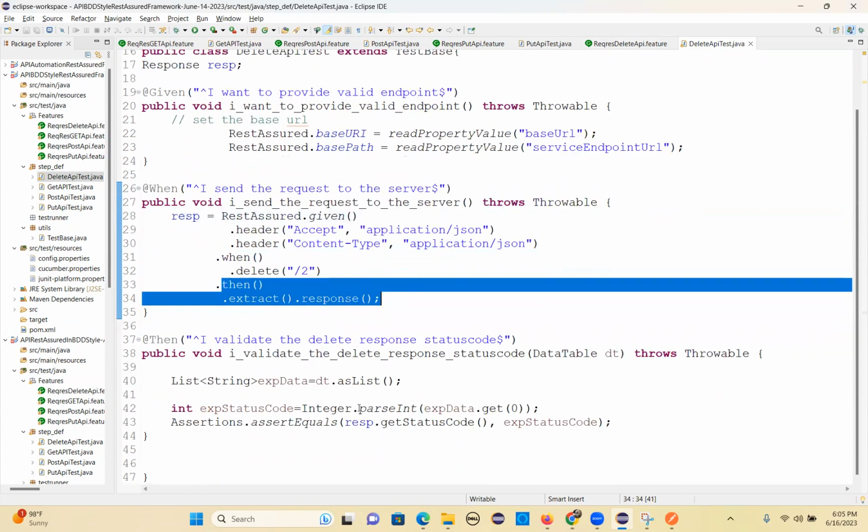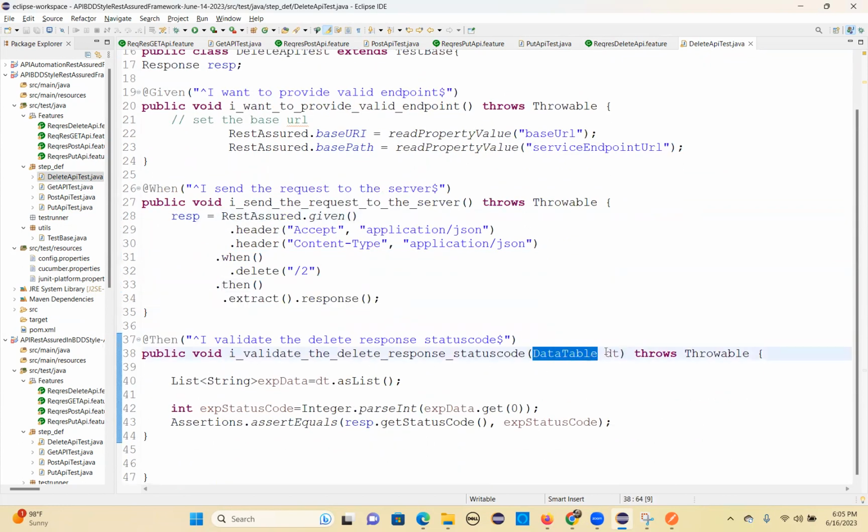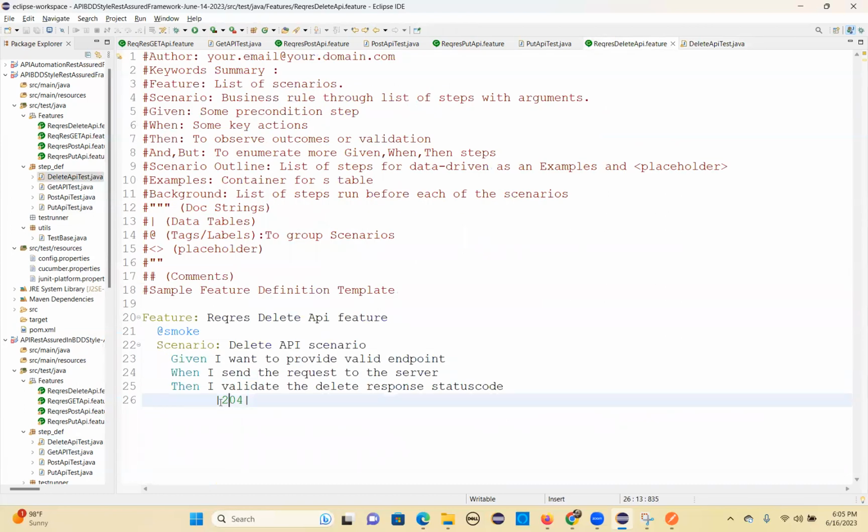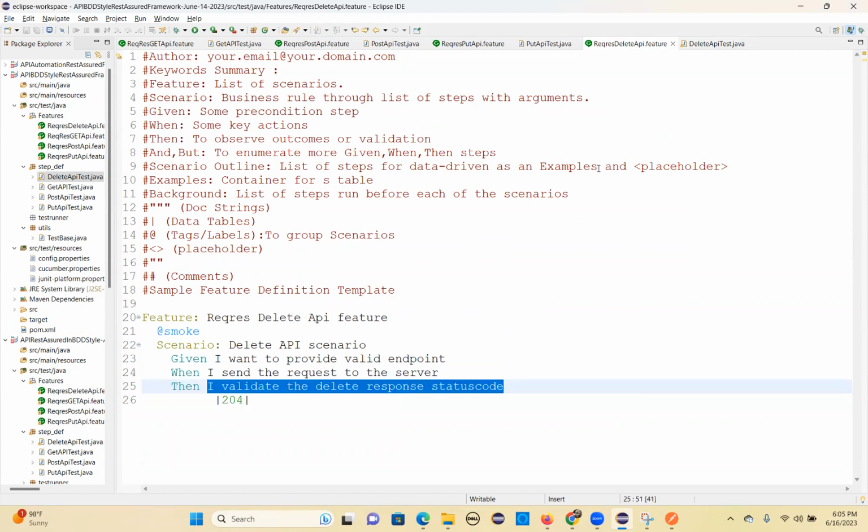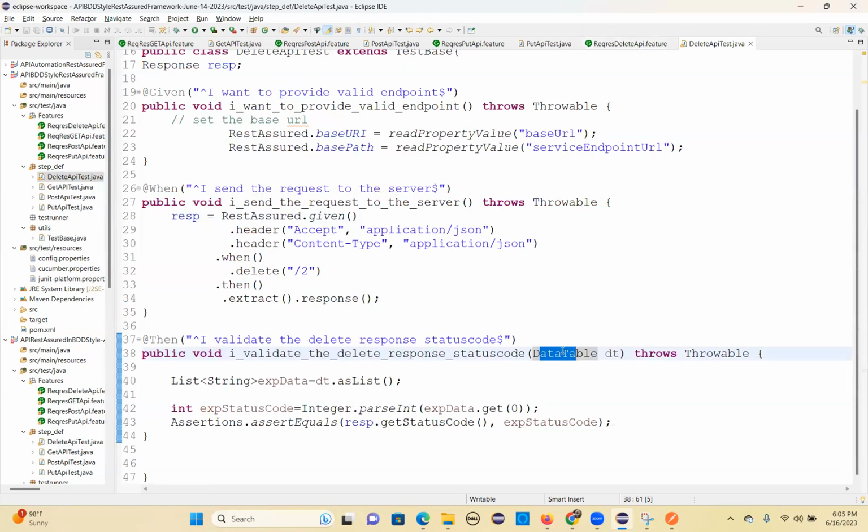Then extract the response, and the data table concept we are using. You have to specify where the data table is in your feature file. When you are implementing this step, you must take the parameter as a DataTable class reference object.